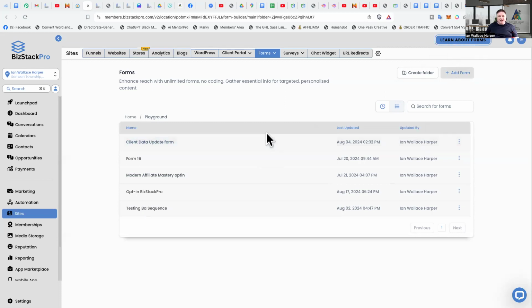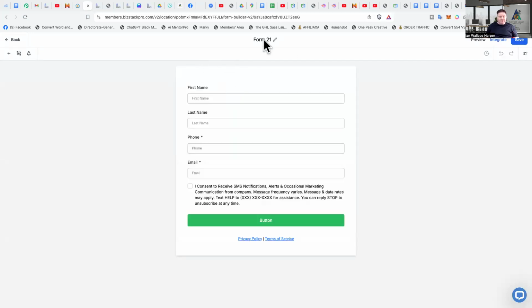We start from scratch, and it actually gives us a basic form already there. We're going to rename it and label it to our specifications. So we're going to put Forms demo, Forms demo 1, and we'll keep it as Forms demo 1.